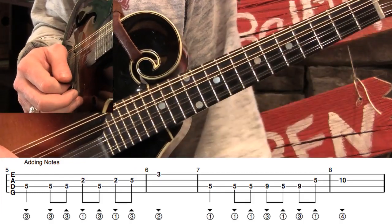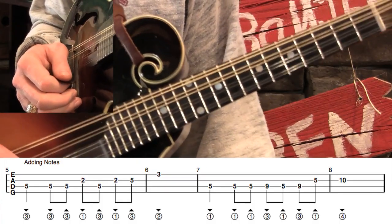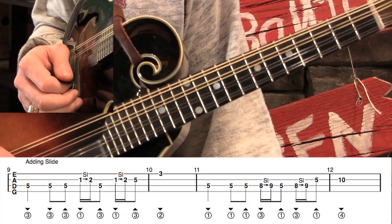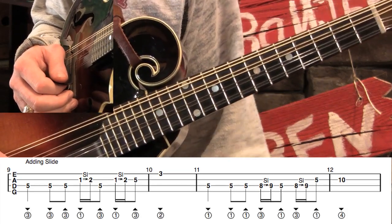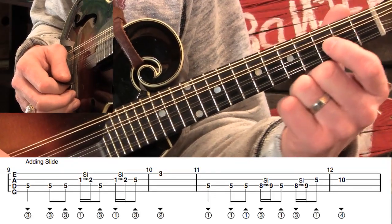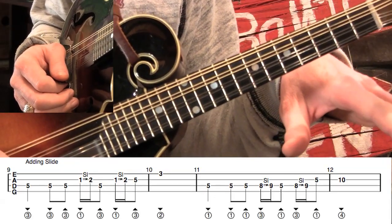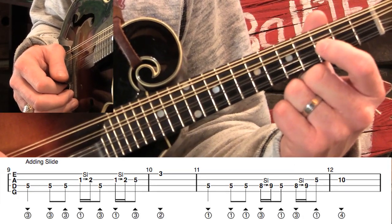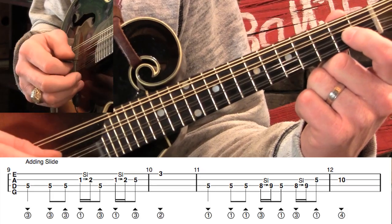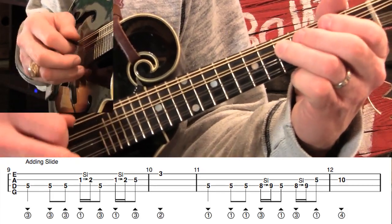Now, let's make it bluegrassy sounding. Let's make it sound like a Bill Monroe lick. We can get that by adding some slides. Okay, so let's look at measure 9. What we're going to do is we're going to add some slides whenever we get to that 2nd fret. Okay, so the right hand is the same for this lick. It's just every time we play that 2nd fret, instead of playing the 2nd fret, we're going to start at the 1st fret and slide into it. So it sounds like this.